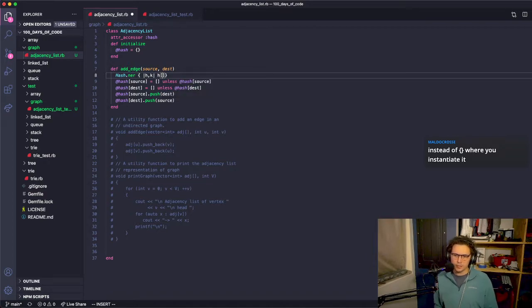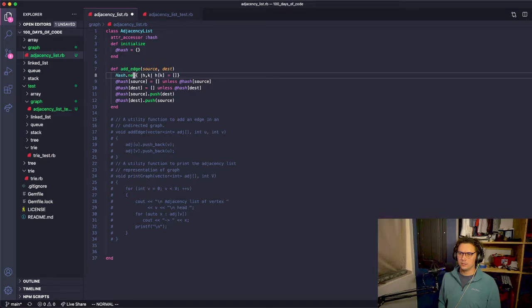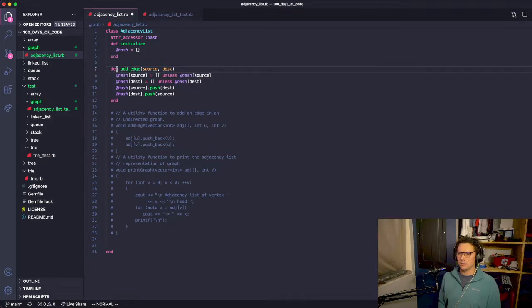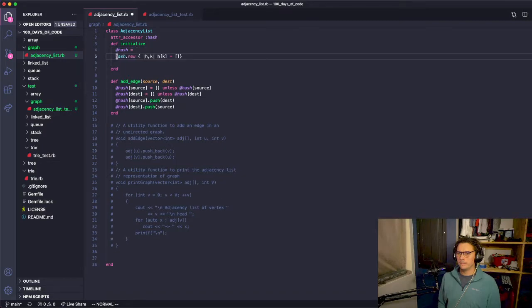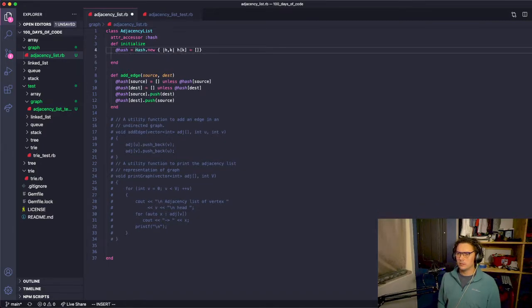Oh, I see. HK equals an empty array. Okay, so you're instantiating a new hash and you're passing a block to that new method, and I'm guessing this is hash and key.